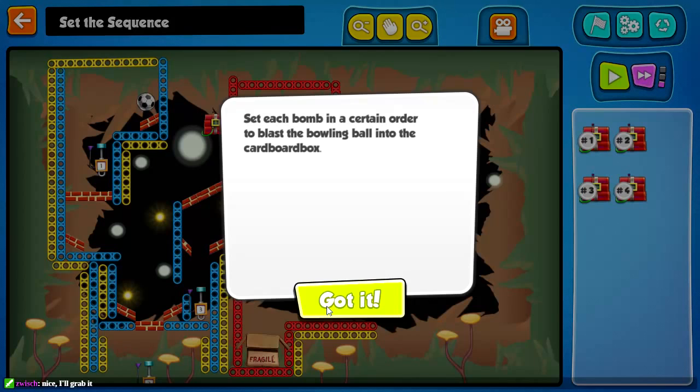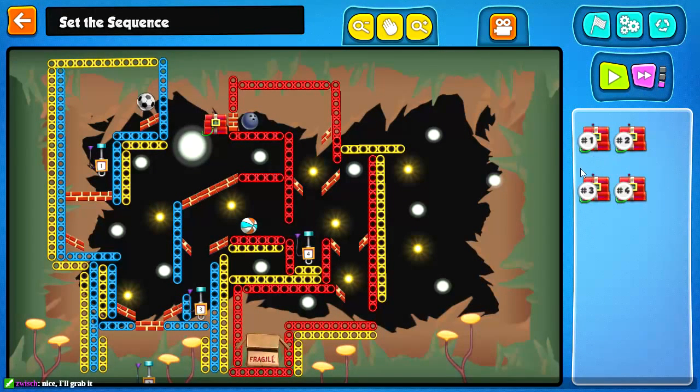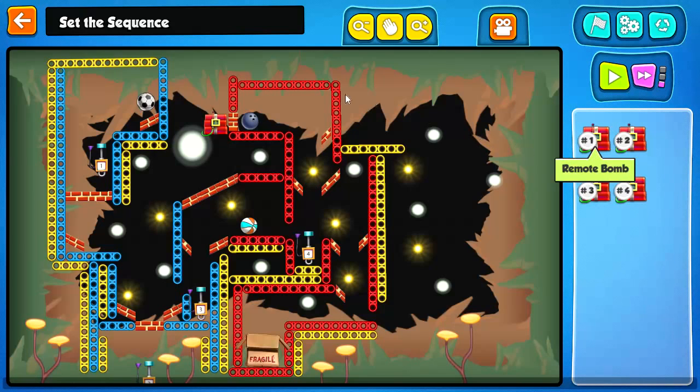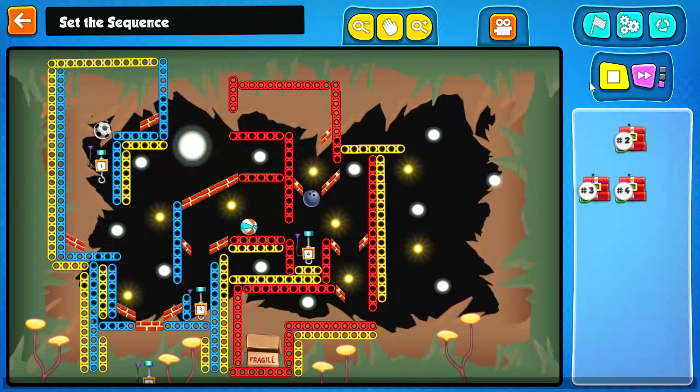Set off each bomb in a certain order to blast the bowling ball into the cardboard box. It's nice how they give these numbers 1, 2, 3, and 4. In the original game, you just had to place both halves of it, so you would know which matched up with which, which is actually a little more straightforward. Wait. That's number one. But this is number one. So what's that? Are there two number one bombs? I'm confused. Okay, yeah, there are two number one bombs.